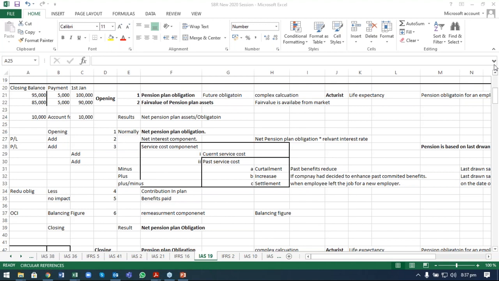Non-cash items which reduced profit must subsequently be added back, including the service cost component, depreciation, exchange losses, and impairments. With an impairment of property, plant and equipment, the first 20 million of impairment will be allocated to the revaluation surplus. Only 23 million would have reduced operating profits. That's the profit and loss account we have already discussed in our study, and it should be added back. In relation to the pension scheme, the remeasurement component can be ignored, as it is neither a cash flow nor an expense to the profit and loss account. The remeasurement component should always be charged to other comprehensive income rather than to profit and loss. Hence, it will always be ignored.